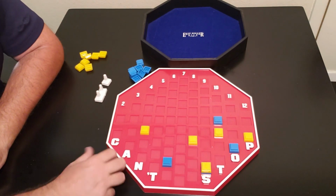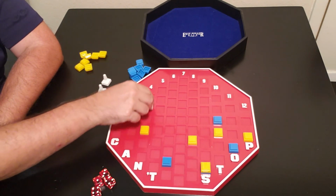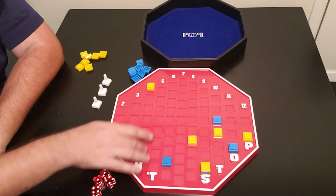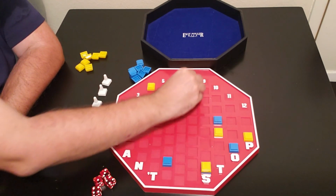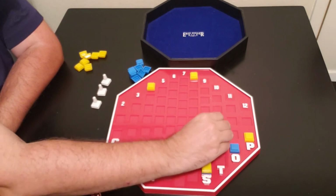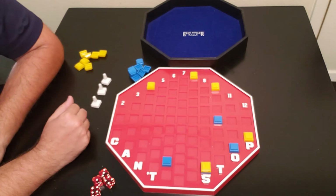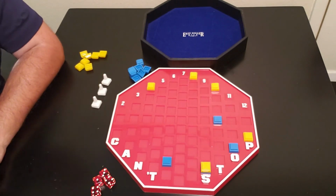That's pretty much what you do. It's so much fun. And like I said, once you maneuver your markers up here, say that yellow eventually gets 4. That means anything else that's in 4 is null and void. And then say yellow made it all the way up to 8. And then yellow made it all the way up to 10. That means yellow would win the game because the first player to capture 3 of these numbers on the top row wins the game.